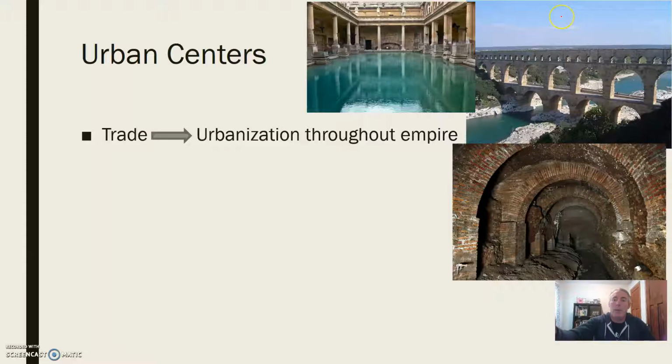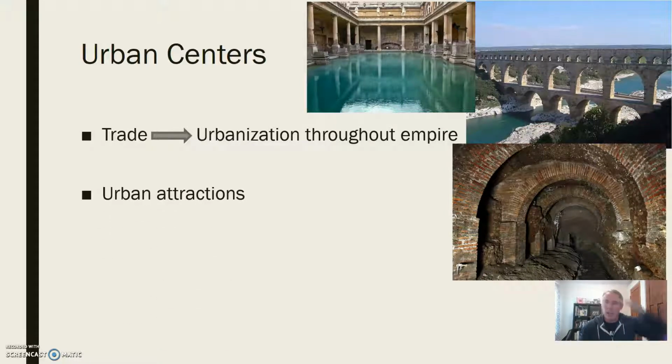You had your aqueducts, Roman engineering for aqueducts and sewers as well. That was common in a lot of them. The Roman baths, another one. Romans loved their public bathhouses, and you would see those in Germania, you would see those in Judea, you would see them in Gaul and Iberia and all throughout the empire.